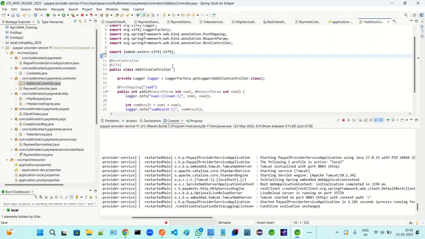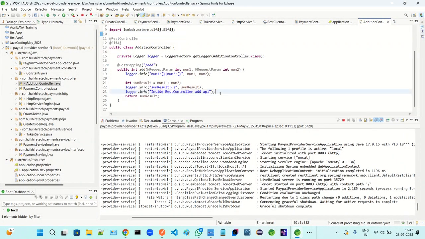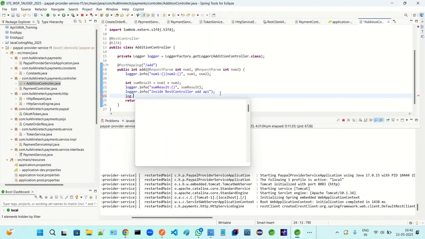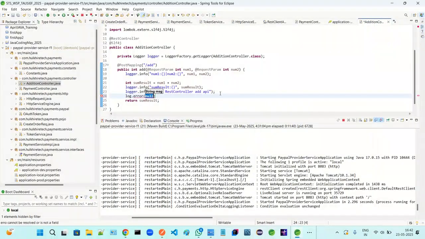So this SLF4J will, by default, provide the log object: log.info, or we can take error. In this case, how can we pass the error over here?